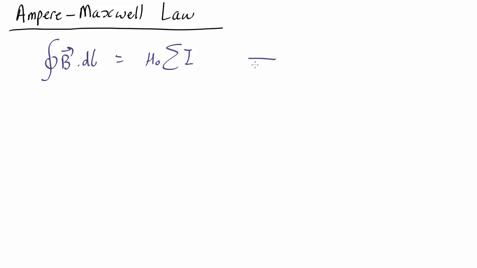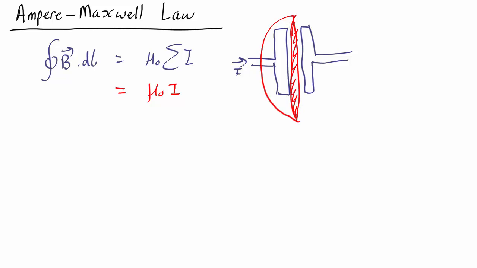But if we have something like a capacitor, with current coming in and two plates, and we pick as our Amperian loop a loop around here, we could bulge our sheet over like that, in which case the current i is going through here so that comes out as mu naught i, or we can just use the sheet down the middle in which case there's no current coming through and that would equal zero in this form of the equation.